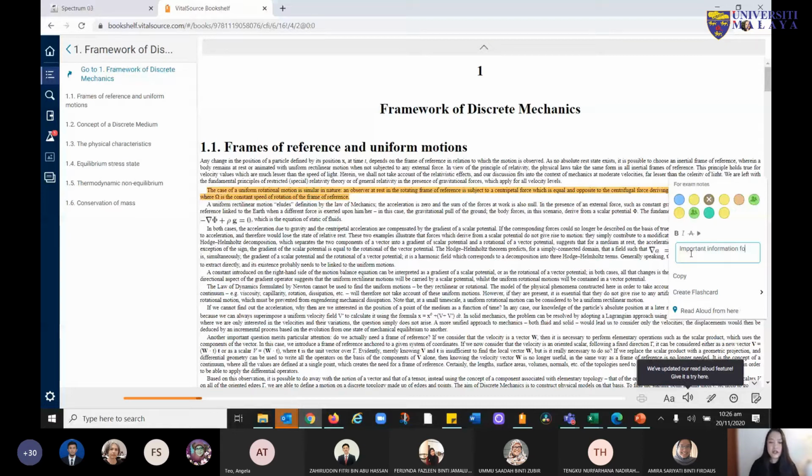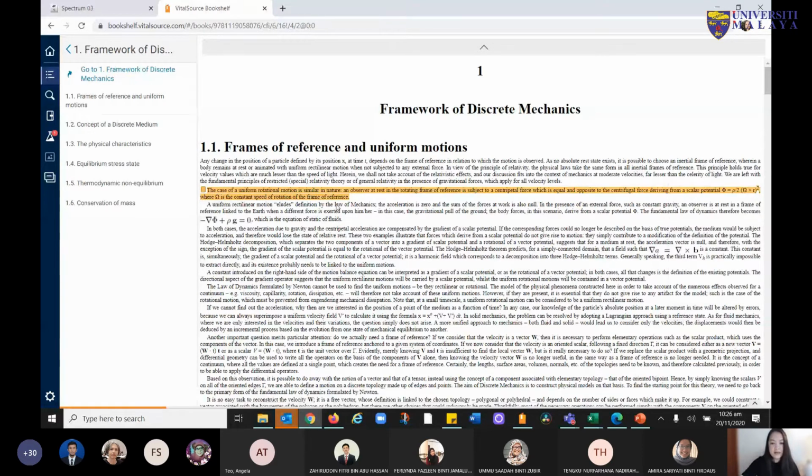I can add a personalized note into my highlighted text. Once I do that, you will notice that right beside my highlighted text, there is a sticky note icon. That indicates a note being added right beside the highlighted text.